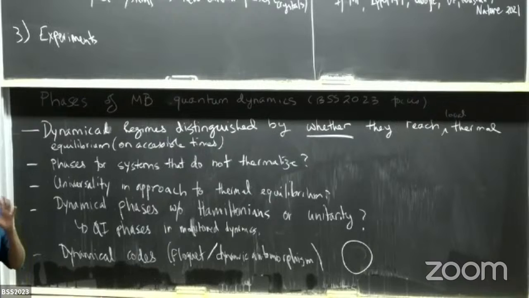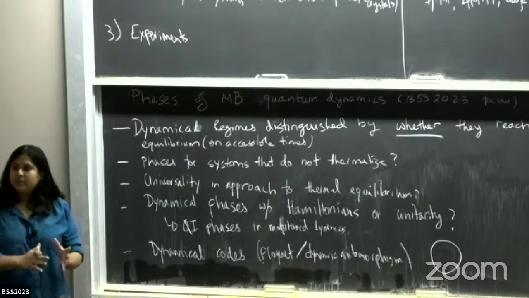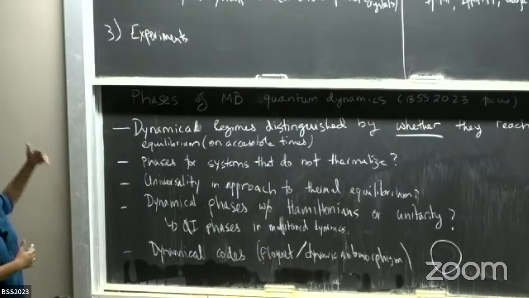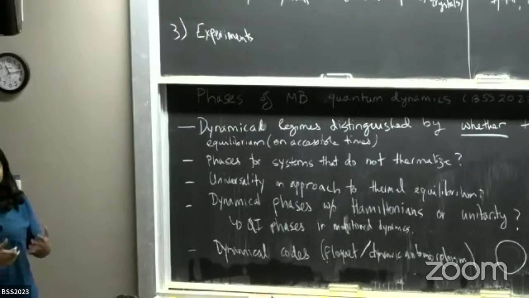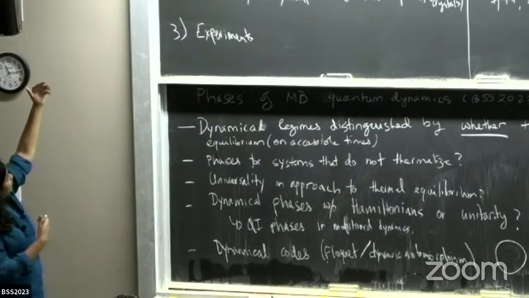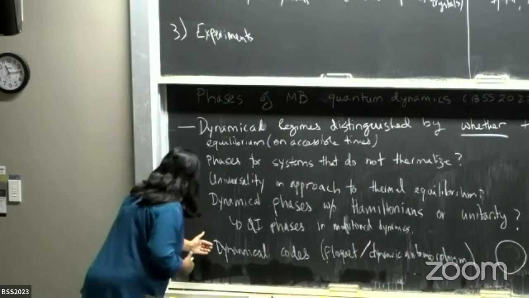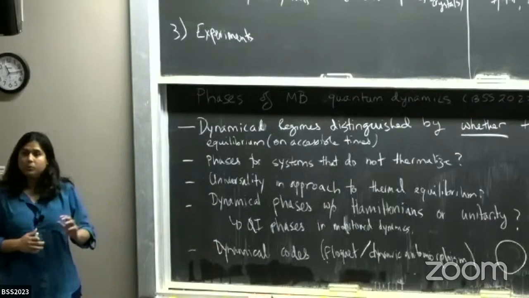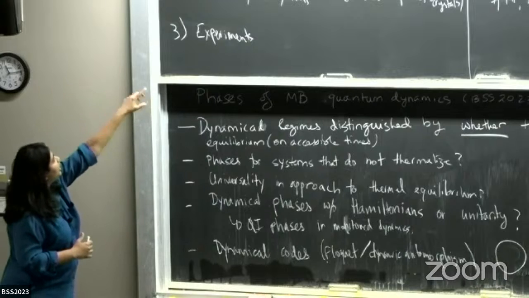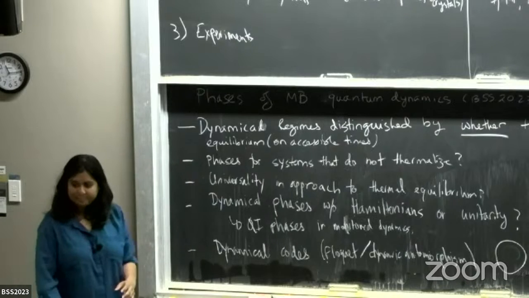But to connect with the themes that we've talked about in this school, while the specific structure that I'll tell you on eigenstate order is something that we discuss for eigenstates of localized systems, you'll see that the ideas have found much broader applicability, for instance, in thinking about monitored or measurement-only dynamics that are enriched with symmetries. You get much of the same type of physics entering in, or at least conceptually the same types of physics. And then also some connections with these dynamical codes, which will be more apparent when I talk about eigenstate order in Floquet systems. And then I'll end with some recent experiments.